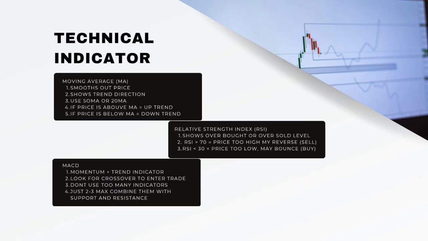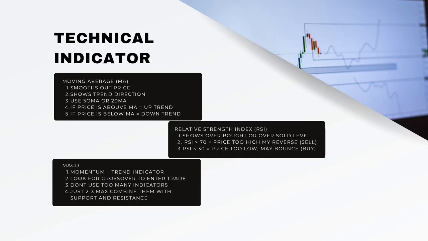If price is below the MA, that's 50 moving average or 200 moving average, that's downtrend. When we look at RSI, it shows something simple. It shows the oversold or overbought. When there's oversold, you buy. When there's overbought, you sell. As simple as that. But you have to go through some fundamental analysis for you to be confirmed there's an overbought. No matter what the indicator shows, you must also use fundamental analysis to confirm before you make your final decision.